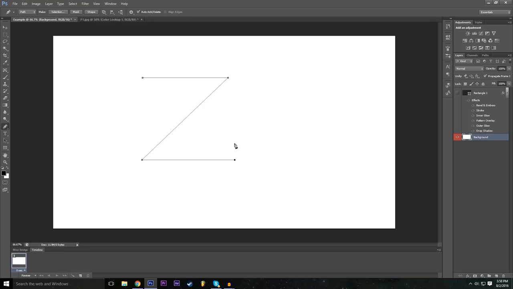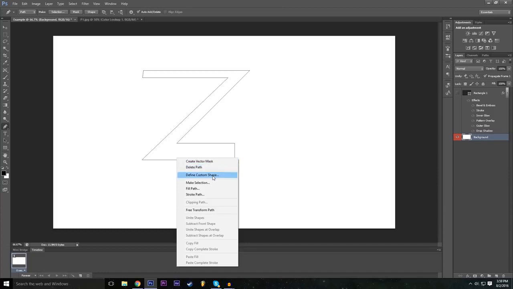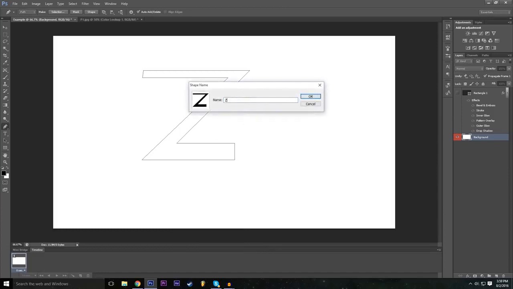So now we're gonna actually make it like 3-dimensional, and there we go. We can press Control to edit that one point, and then let's bring it up to here, click Shift to make it straight, and then add another point by clicking Shift to make it straight, of course, and then finishing this object. Once you're finished and you want to close the object, you guys can see that little circle icon beside the pen tool, and once you click that, it basically makes it a shape. And then we can right click, and let's define a custom shape actually, and let's name it Z.